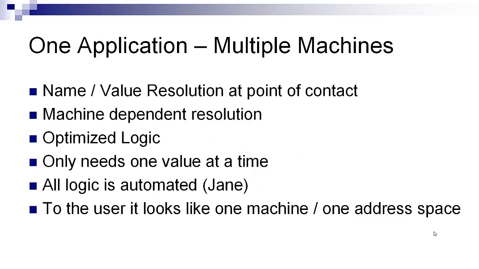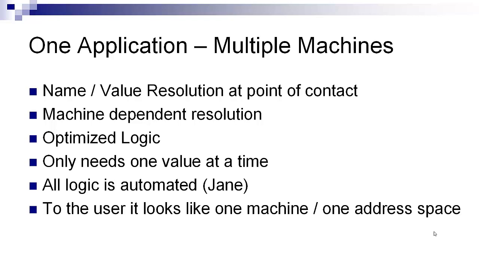Writing applications across multiple machines. So for you, it looks like we only have one application, and then that application is actually run on multiple machines. And so the name resolution is done at the point of contact. Here, if we have like that disk drive example, we'd have to send that down to the machine and have it resolve it, because we would not want to pull in all the values of that machine into our machine. We just want to go get maybe just the size of some file. We don't need to pull a file in. And so that name resolution is done where it is most efficient.